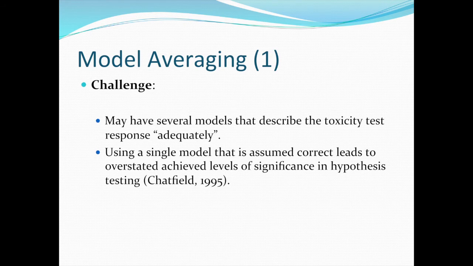Even when you do data reduction, you can still have models that describe the toxicity responses in a similar way — both somewhat adequate or very adequate. The challenge becomes: how do you choose between those best-fitting models? Particularly, how do you choose between two models when one implicates contaminants and the other doesn't? There is really no objective way. A better approach is to take the information content of each model, average the parameters, and come up with an overall model that considers all the sub-models that were fitted. That process is called model averaging.